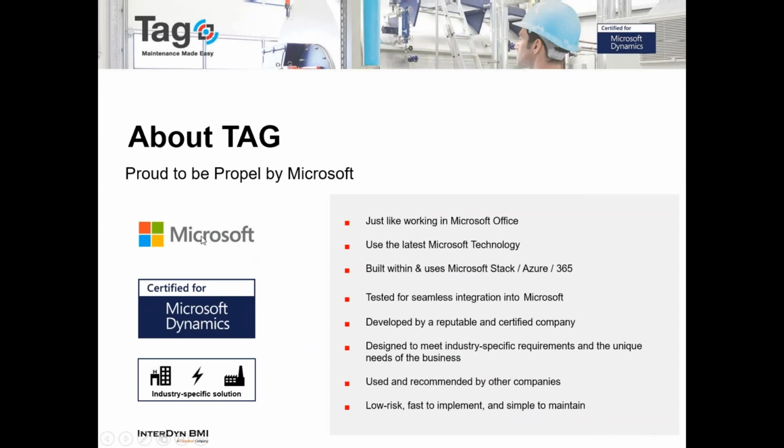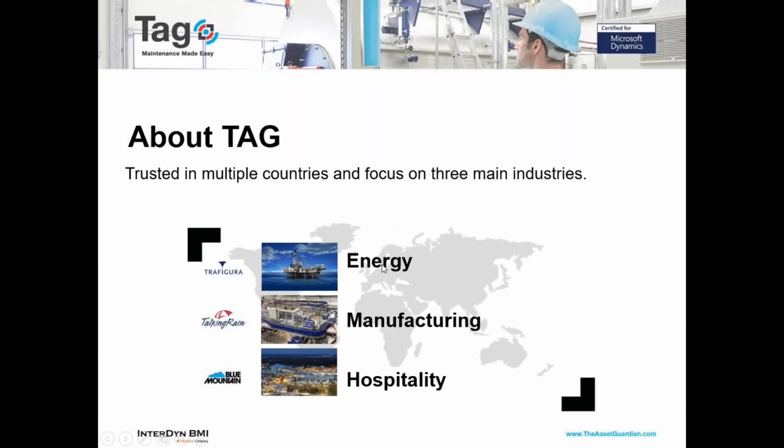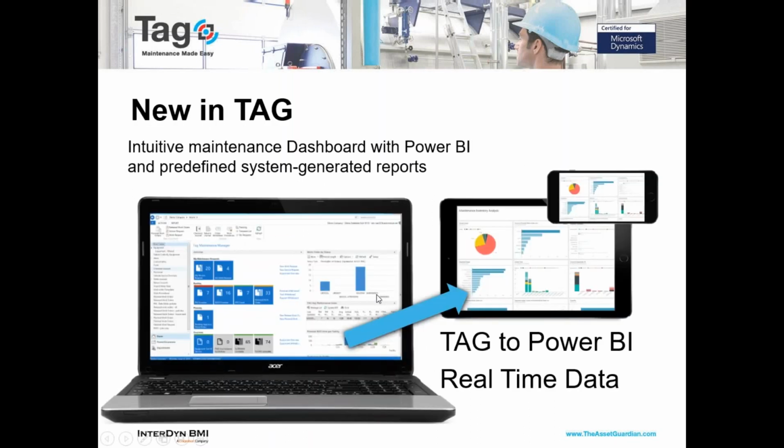A couple things here just about TAG again. Microsoft backed. We work with the whole Microsoft suite of products. We're certified for Microsoft Dynamics by Microsoft, and it's an industry-specific solution. By that I mean that we work specifically in the three main industries we're touching on today: energy, manufacturing, and hospitality, which are the main industries we work in and have customers within.